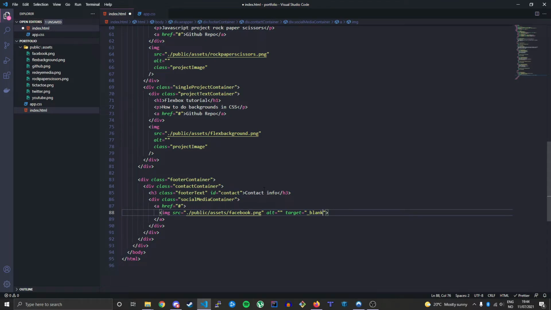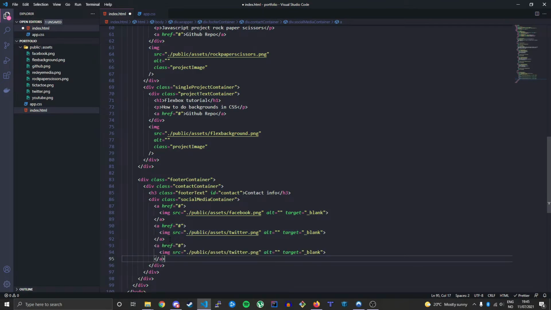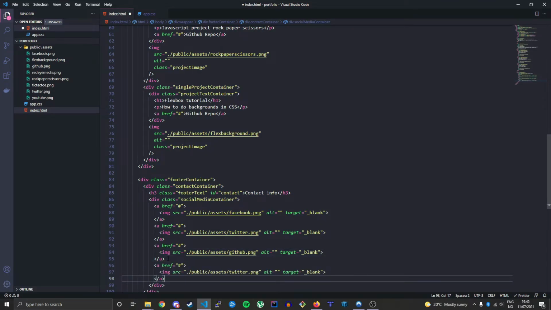So this is basically it, and we'll make just the same for all our other icons. Here, instead of Facebook, we will have Twitter. This will work exactly the same. And underneath here, we will have Github. And then you can just put in as many as you like.